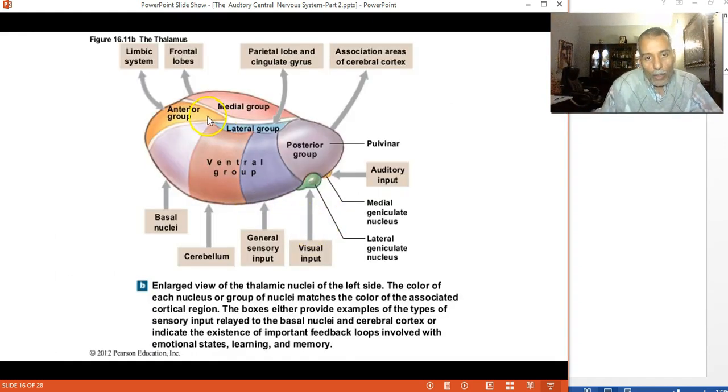This is just an enlarged image of the thalamus, and see how it is divided into different stations. But this is the medial geniculate body that is here. That is the auditory area of the thalamus, and then that is connected with the higher areas of the brain, the primary auditory cortex, area 41 and area 42 around it.